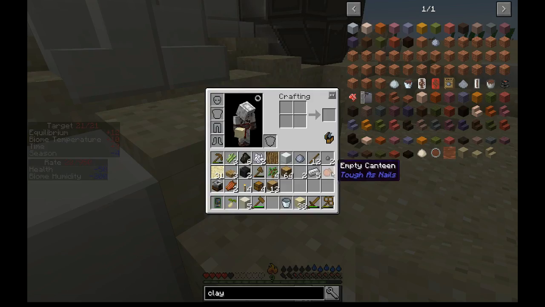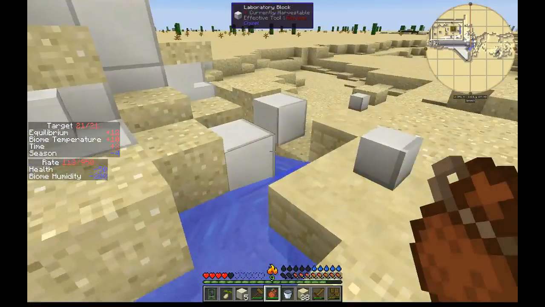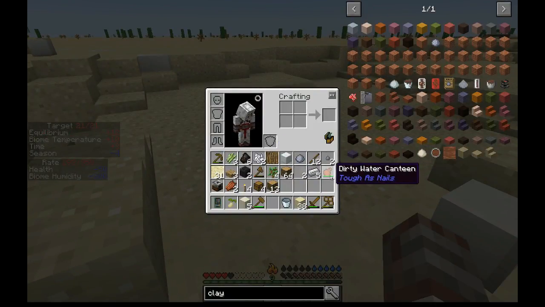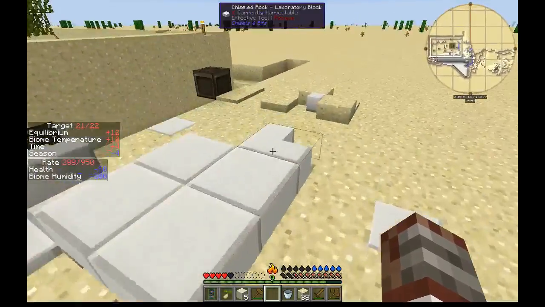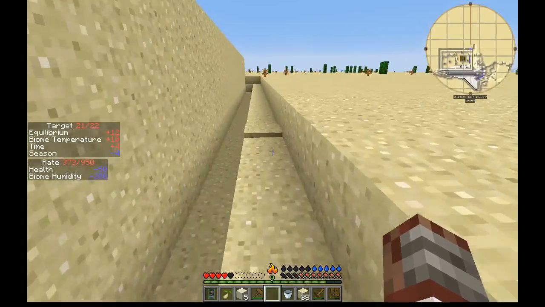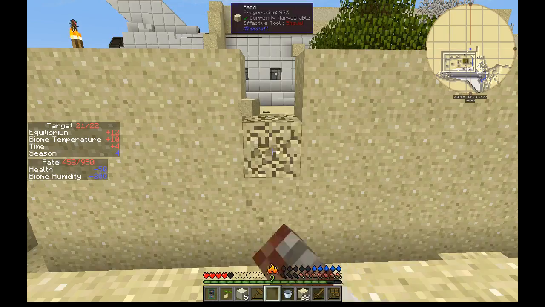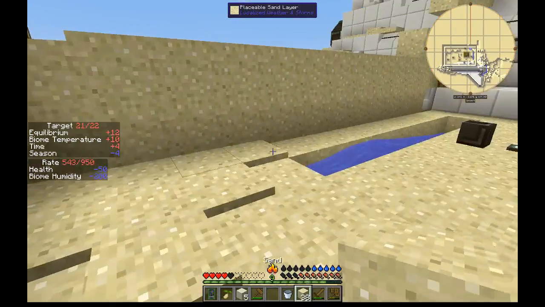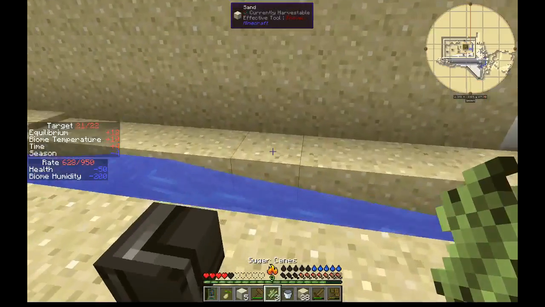And while I'm over here, I might as well fill my canteen. To fill the canteen, just right-click on a source block with it, and you get a dirty water canteen. Not particularly useful at the moment. It's better than nothing, but it's dirty water, so it can give you the thirst debuff. Break those so I can get in easily and rebuild the wall. So, now I have these 3 sugarcane.